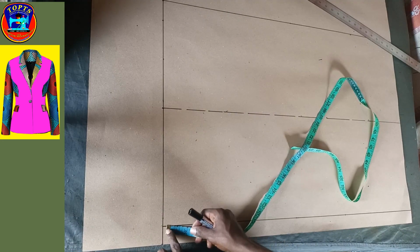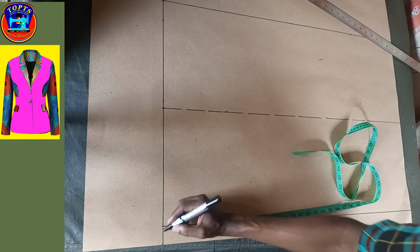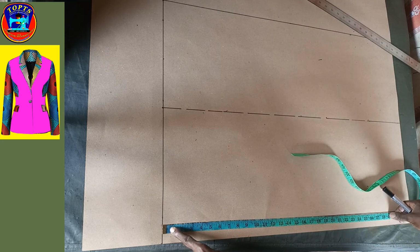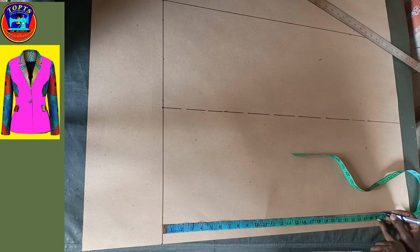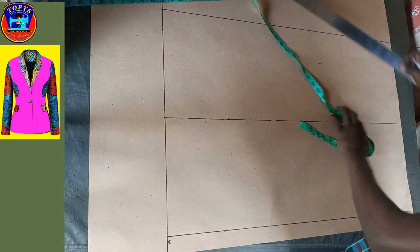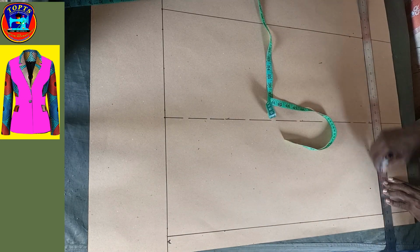Next is to insert the other horizontal working lines for our blazer. From starting point A, I measure downwards. My blazer full length is 27 inches plus 0.5 inches, giving me 27.5 inches. So, I mark my 27.5 inches here. After, I square across a straight line.